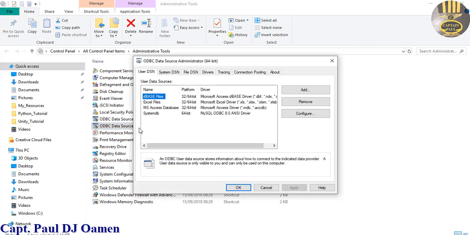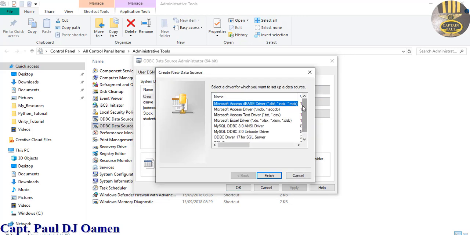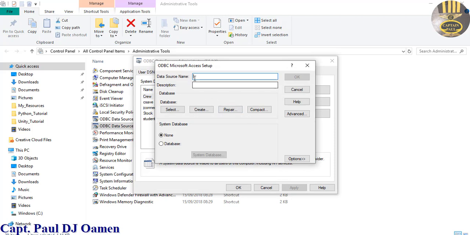There we go. Now the driver that I need, that's the driver that I need, this very one. But to be able to add my database, I'm going to go to System DSN. Click on System DSN. The database that I'm looking for is called iStocks. Click on Add, and let's first of all select the driver for that very database. That is it right there. Click on Finish. Now give the database a name. I will call it iStocks with an S.